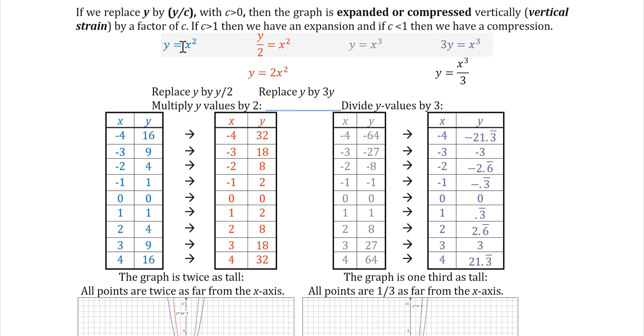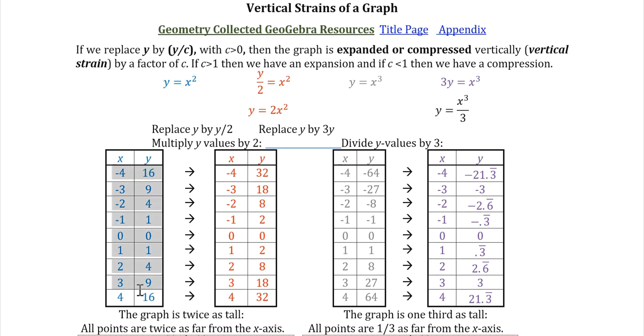So again, I took the same example, y equals x squared, got our same table here, but this time when we're lining them up, the x's will be left alone from pre-image to image point. So the x's here are the same as the corresponding ones here. If we replace y by y divided by 2, what we really do is multiply all the y values by 2. And so we take the y's and multiply by 2. 16 times 2 is 32, 9 times 2 is 18, 4 times 2 is 8, and so forth.